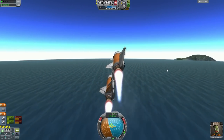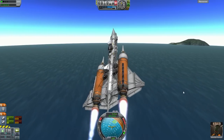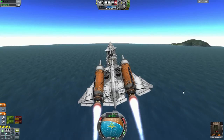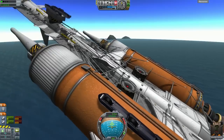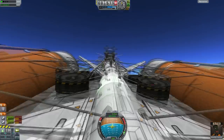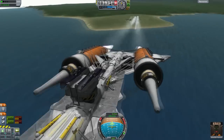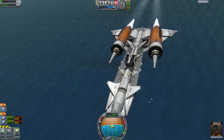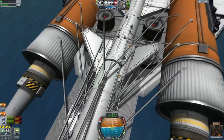And in case you do want to get this into orbit, you're going to have to use cheats. I don't see any other way of actually fixing this. Unless you add some jet engines, but it won't look like the SR71 if you do that, so you know what I mean. And look at all those struts. I turned it upside down without thinking, and well, I think I did. Yeah, I just wanted to fly upside down, and then I was like, whoa, so many struts.